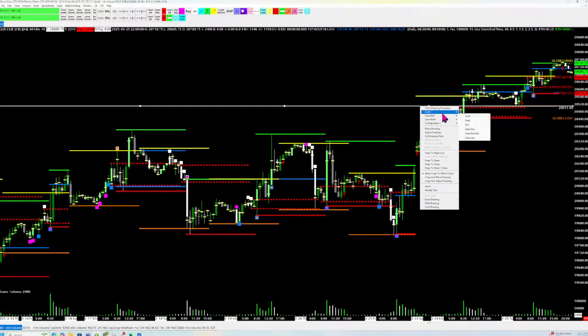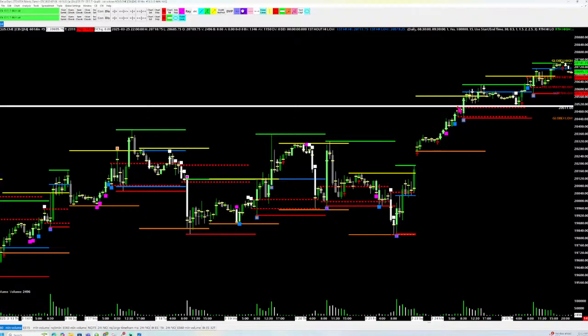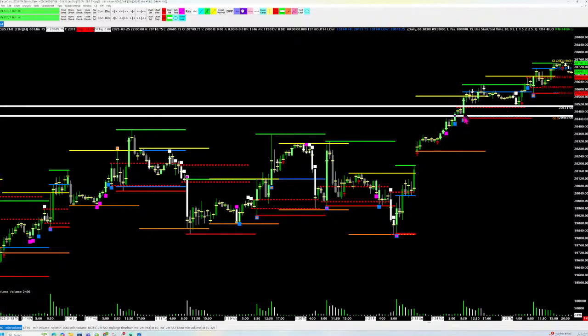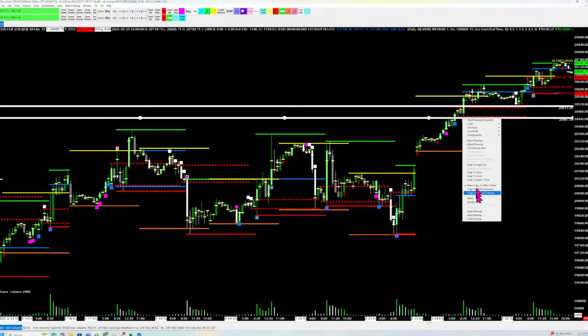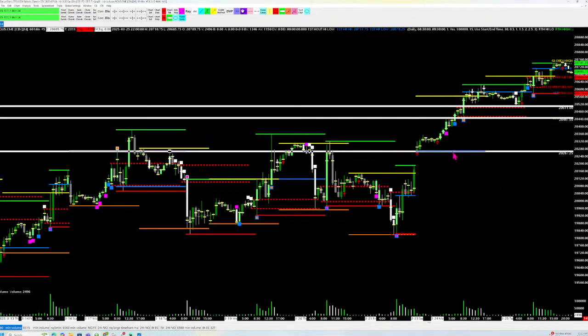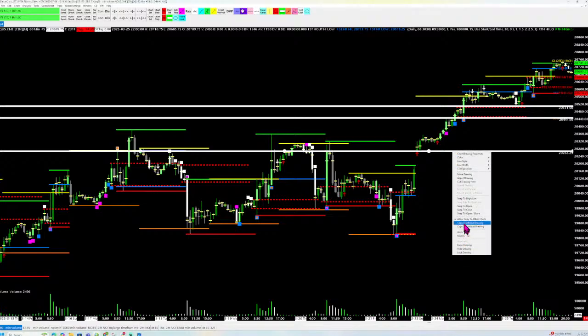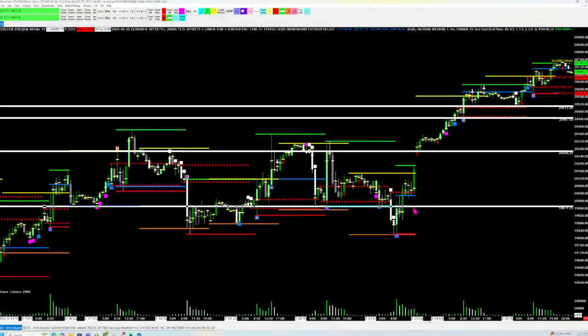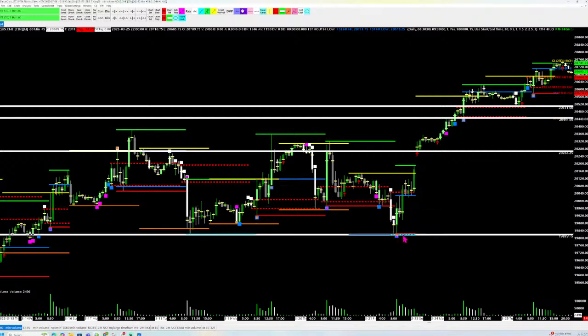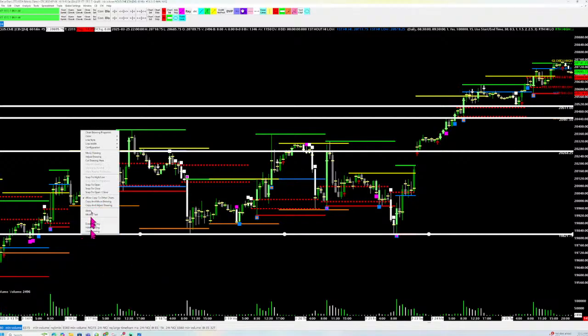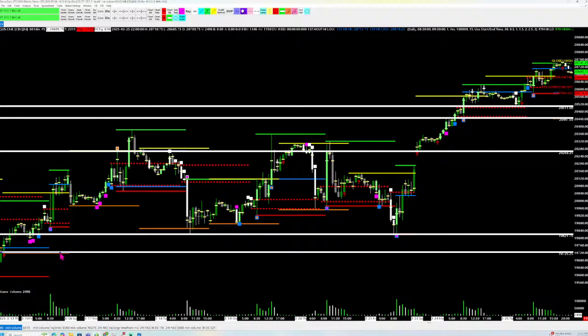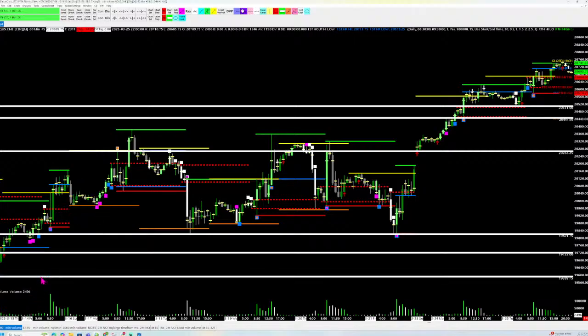Okay, so I'm going to go with 8, and then we'll just do all of these. So first I'm going to come in, and we're going to look at the virgin levels, right? And as I go through greater detail, I'll obviously go in and add more, but this is already recaptured, so it's this, and this. So this is the easy part, right? You just mark off prior days, Globex lows and RTH lows that have yet to be untested.